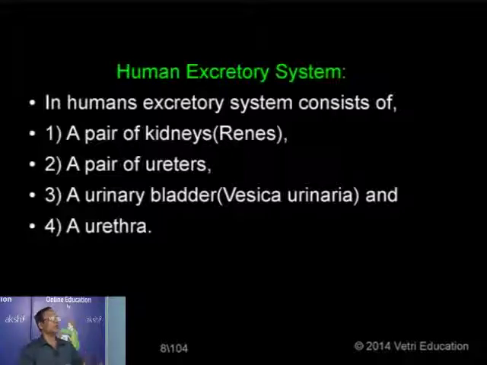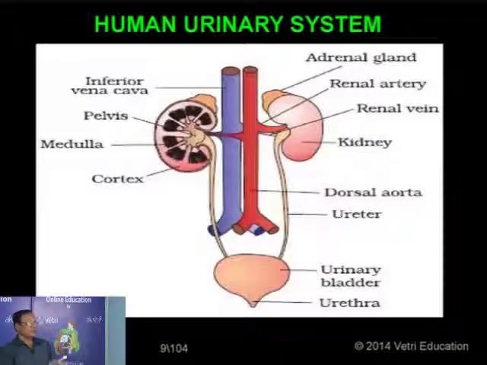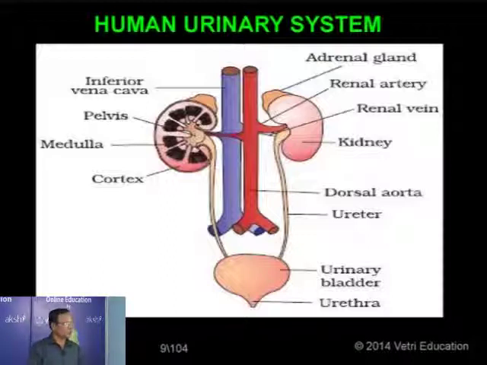We are talking about human physiology, so mainly the human excretory system. Now let's start with the kidney. This is the general human excretory system. We have a pair of kidneys, a pair of ureters, one urinary bladder, and one passage which opens outside by means of the urinary aperture. The blood supply to the kidney is mainly through the renal artery. The renal artery carries oxygenated blood but with a greater amount of urea in it.